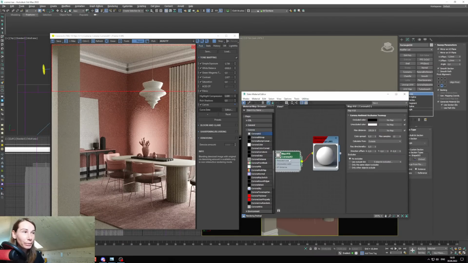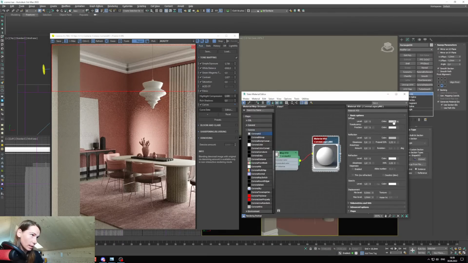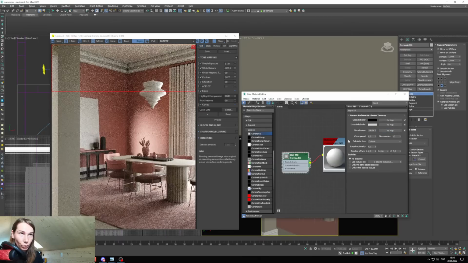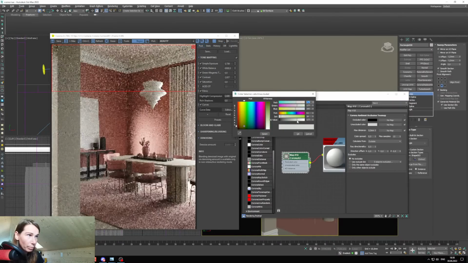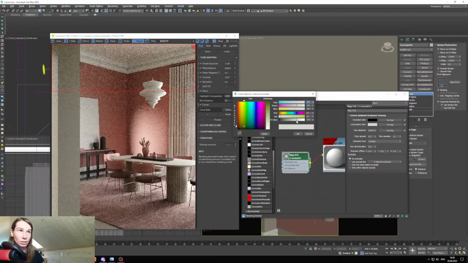It changed the color because the AO color is white, so I'm going to just copy the diffuse color and apply it in here, so it will be the same. And we definitely need to reduce the distance. Yeah, now it's much better, much lighter, and the edges are more visible. Good. Maybe it's too greenish. Well, we can always reduce some saturation and make it a little lighter, maybe. Maybe a little. Okay, good.